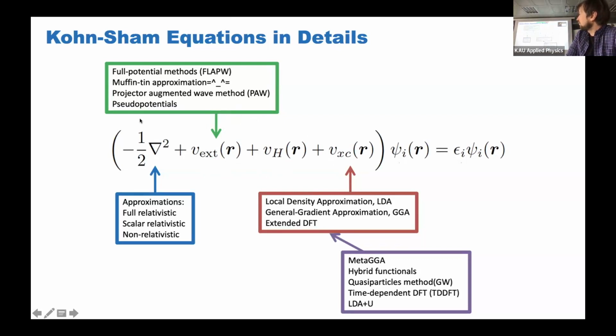And we also have this term, the kinetic energy term, and it can be non-relativistic. Usually we use scalar relativistic, which means that we solve not the Schrödinger equation but the Dirac equation, without the term for spin-orbit coupling. But if we use a fully relativistic approach, we solve the Dirac equation with the spin-orbit coupling term which I showed you before. This one term takes a rather huge amount of computational resources, and you will see today from your output what happens.